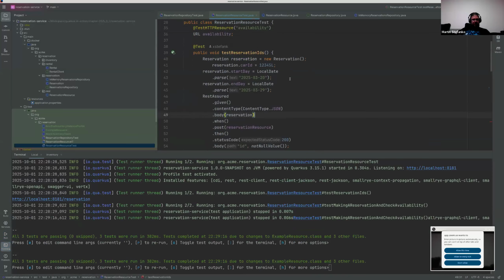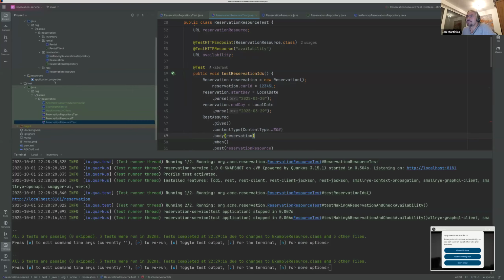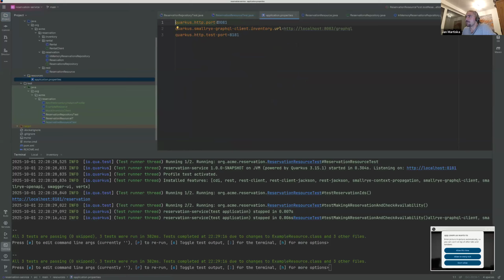Probably it would be good to mention that by default, the testing application runs on 8081, but you have it running on 8181. Yes, that is because we had to change the regular HTTP port to 8081, because we have five microservices.